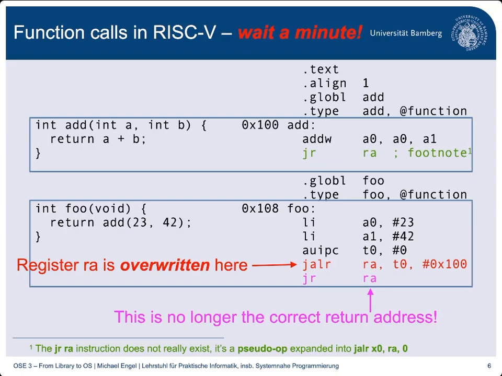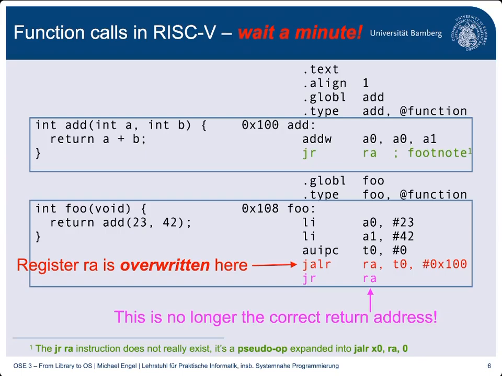And if we take a closer look, then we see in this line marked in red with our JALR instruction, we override RA because we need to know where to return to, which works fine because in our green instruction, in the add function, we read RA and jump back to it. Now, when we jump back to it, we jump to our pink instruction on the bottom. And that's where our problem starts, because each function assumes that it can just return to a return address, which was stored when the function was called.